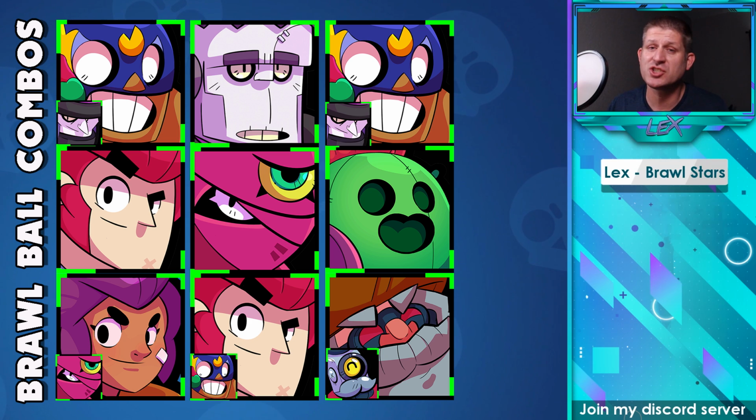And once you get Frank's super charged, if you can land it, you can build up another super right off the one you just did by just attacking the person you just dropped the super on. It's crazy, and Frank and Tara make a crazy good combo in Brawl Ball.